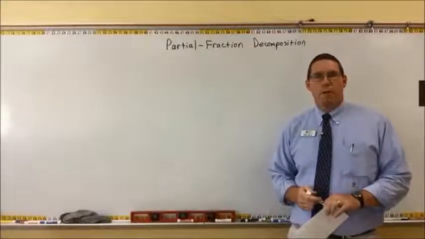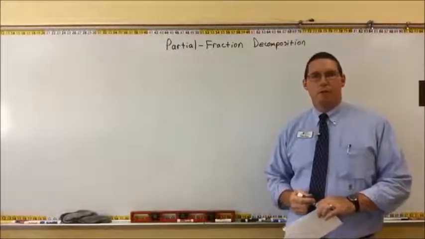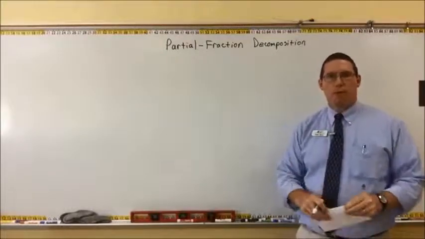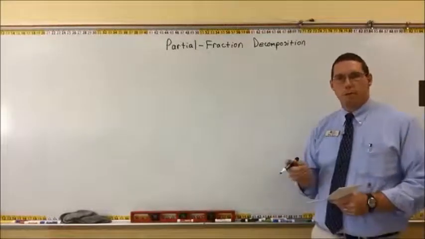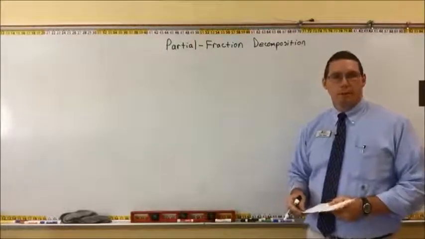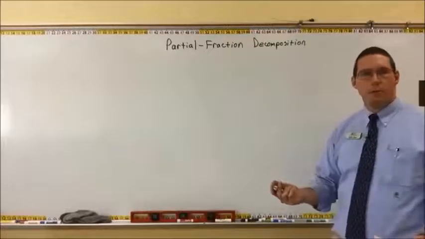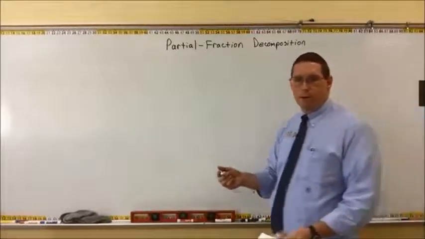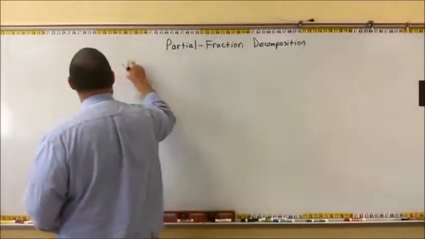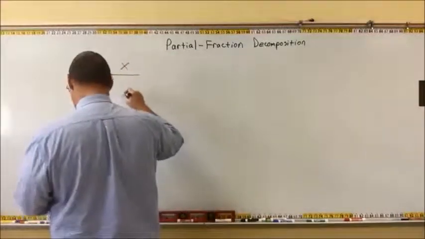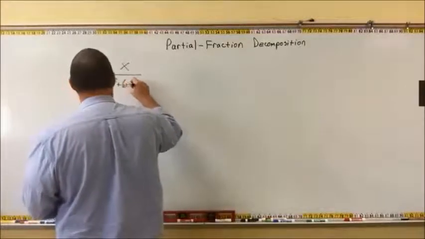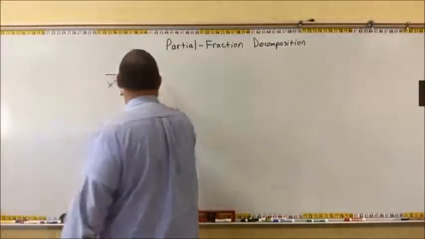All right, folks, are you ready for level 2 partial fraction decomposition? Well, if you were good at the level 1 partial fraction decompositions, you should be okay with this one, okay? What we're now going to do is introduce x into the numerator in the rational expression. So let's say that we have x over x squared plus 6x plus 8, okay?